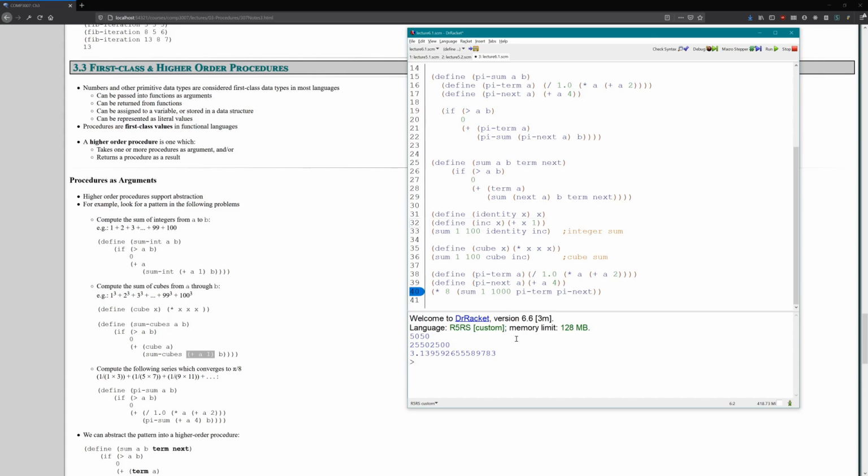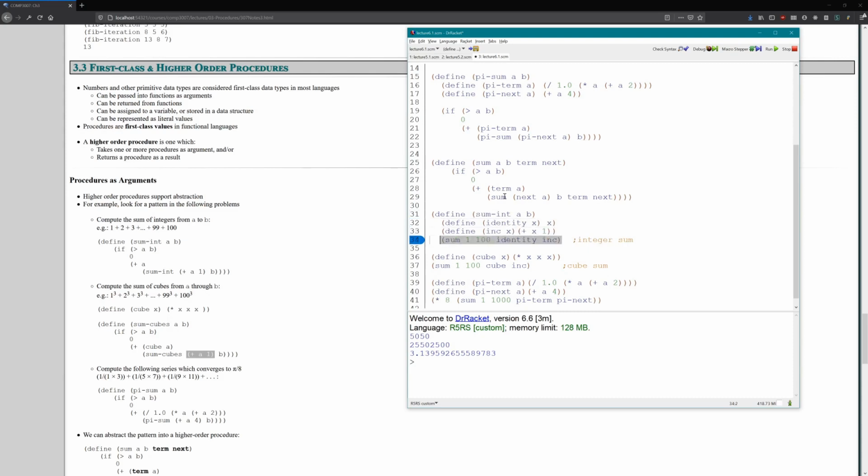So there's no recursion in these new expressions for sum int, right? We could define, if we wanted, we could give it the same name even. We could say define sum int from A to B, and that's going to define two helper functions, and then just call the global sum function. Let's put the bracket where it needs to be for cleanliness. There we go. And now this procedure will work everywhere that the existing procedure worked, this sum int over here. But in terms of creating it, we didn't have to redefine how sums work. Right? We didn't have to reinvent that wheel.